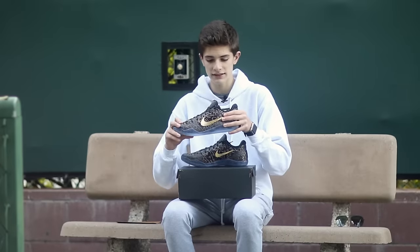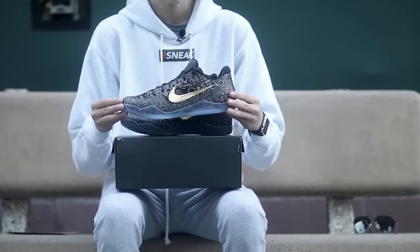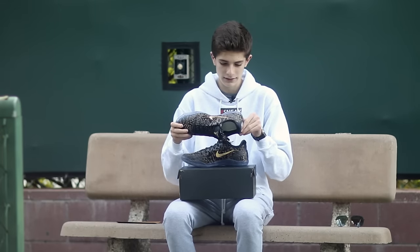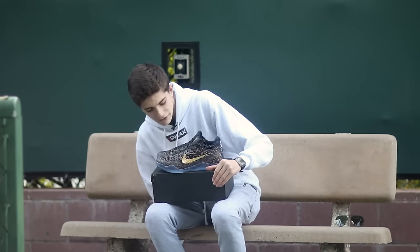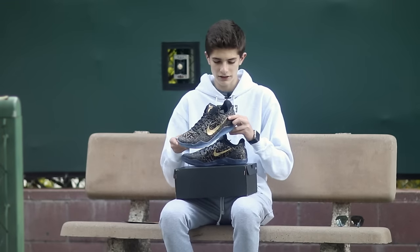A lot of people could say this is Kobe's last shoe, but not the one he played in. The Fade to Black 11s were the last shoe he played in. And I guess this is not the last shoe either because they've had so many other releases such as the Tinkerfield, the Mark, whatever they're called — I don't know. But let's talk about these a little bit.